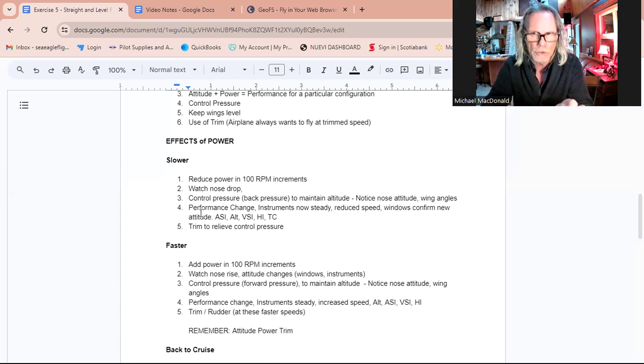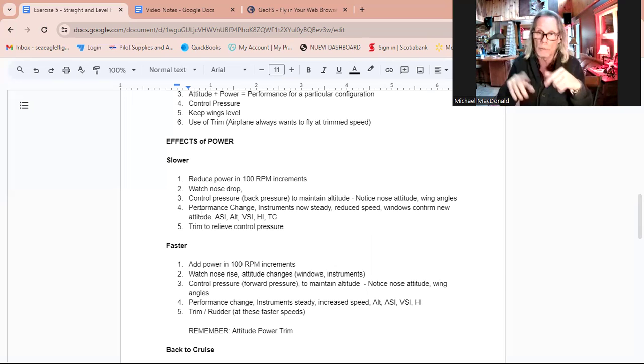Remember, I think you understand now that nose attitude and power settings, as long as you hold an altitude, change the speed, right? But you're going to have to hold that position on the control column for maybe an hour. It gets a little bit tiring. So we use the trim to relieve the pressure that you're feeling from the control column, because right now it's out of trim until you trim it. Once you've trimmed the pressure off, for example, if we're speeding up and we need to lower the nose to maintain altitude because we've got more power, then we need to use the trim in the nose down position until that pressure disappears. We can fly hands-free.